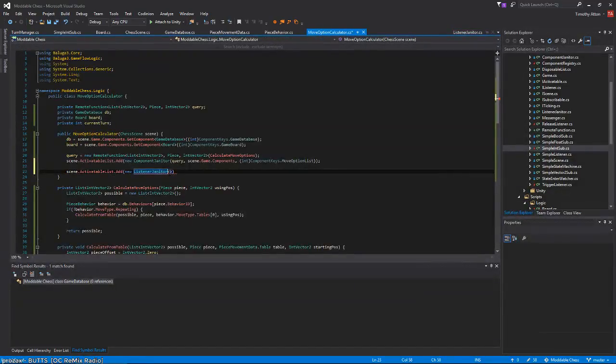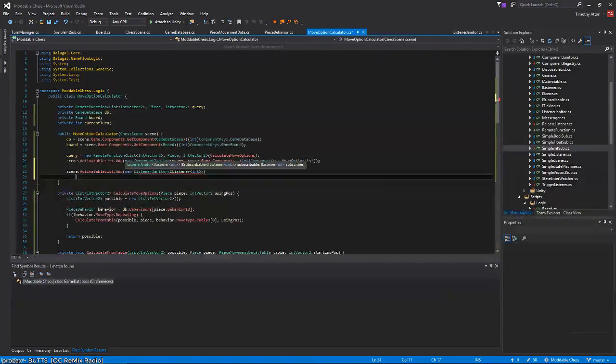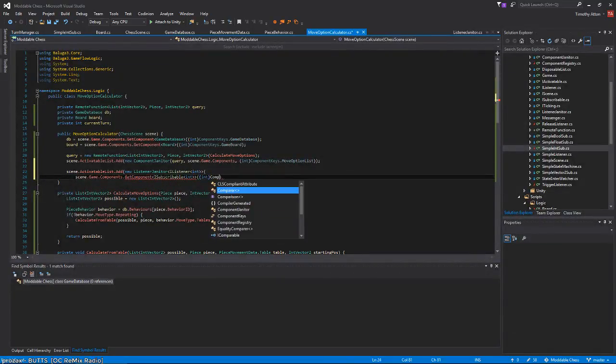Okay. So all I'm doing here is trying to find the current turn event. We'll give it the key, component keys.